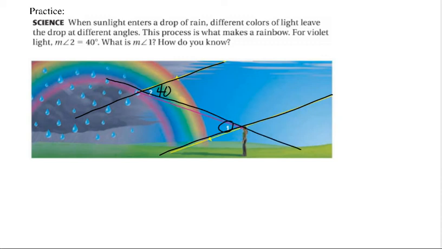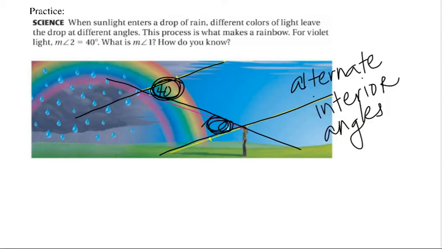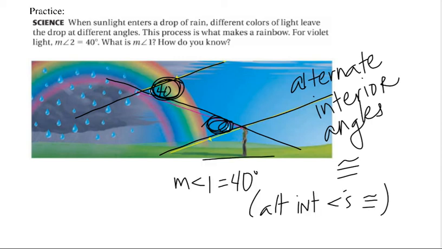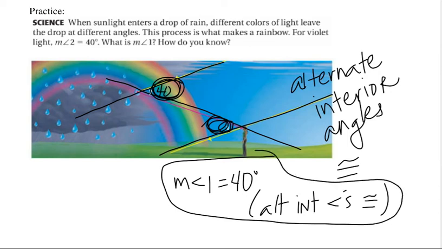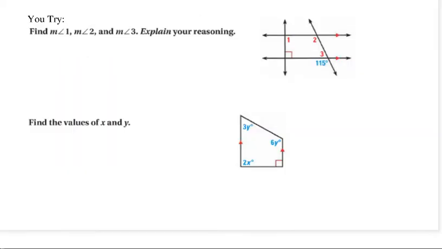All right, so these two questions you're going to work out on your own, and one hint I want to give you on this very first one is you want to think of these as two separate pictures, because if you think of them together, you might get confused and think you can take your angle 1 to help you out in angle 2, and that's not the case. You just have to use the side-by-side angles right here. And same thing down below, you can only use the side-by-side angles, so you want to think of those as two separate equations you're going to use and look at two different halves. All right, so work out your question, push pause, and then you may check your answer when you're ready.